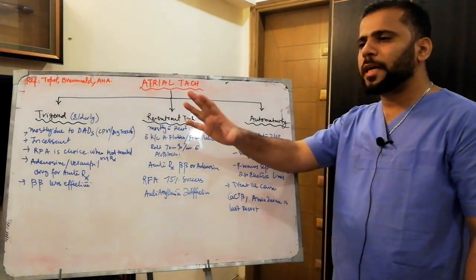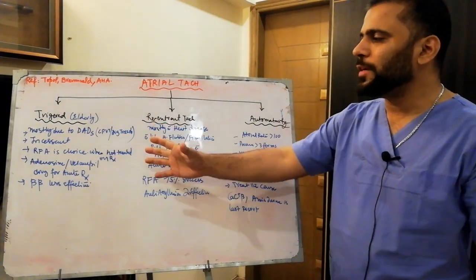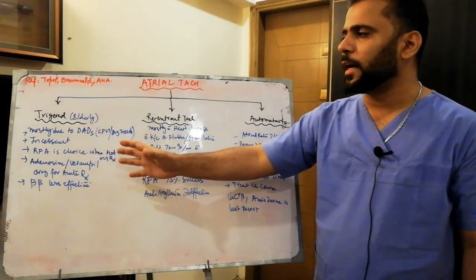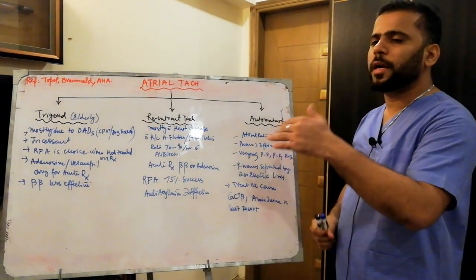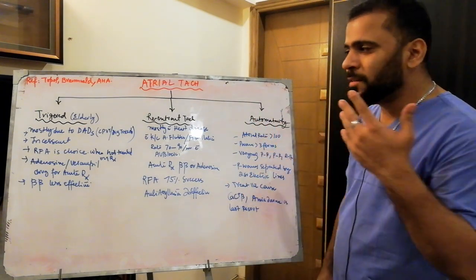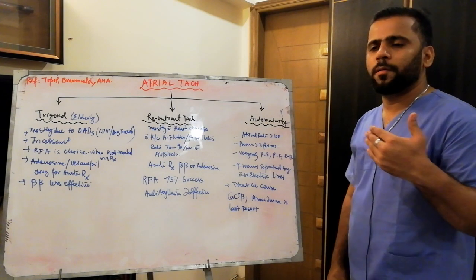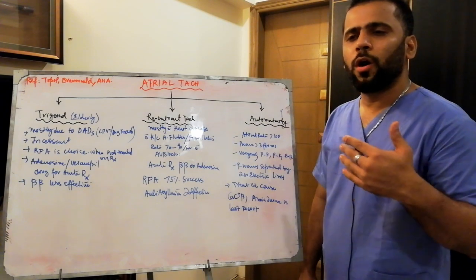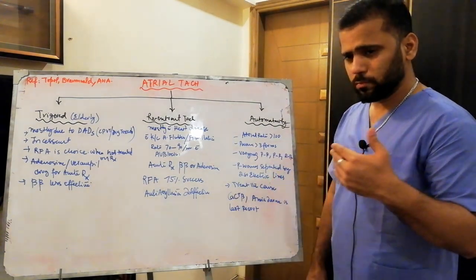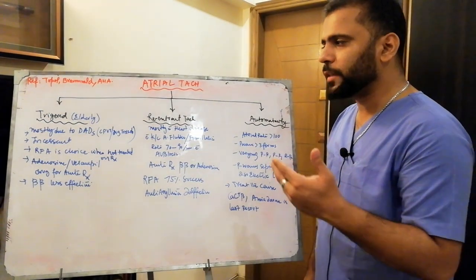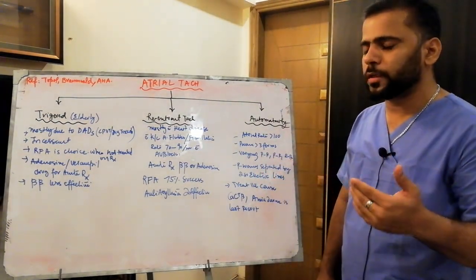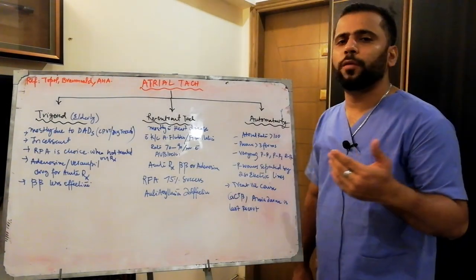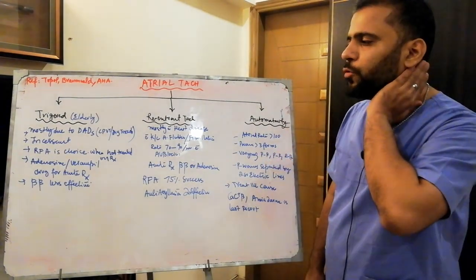The triggered activity in atrial tach is most of the time because of DADs, and you know that DADs were most of the time because of CPVT and digitalis toxicity, and the mechanism behind this triggered atrial tachycardia is the same. Most of the time these atrial tachycardias would be incessant. They do not respond to medical therapy, and despite all the medical therapy they would be incessant. In these conditions, radiofrequency ablation is a choice when it is incessant and not treated by medical therapy.